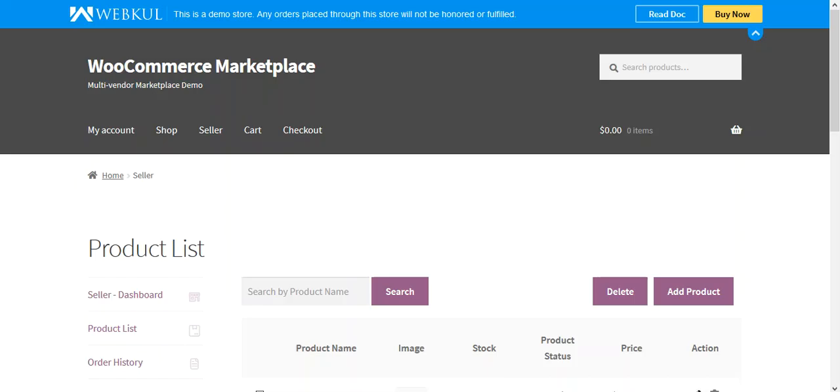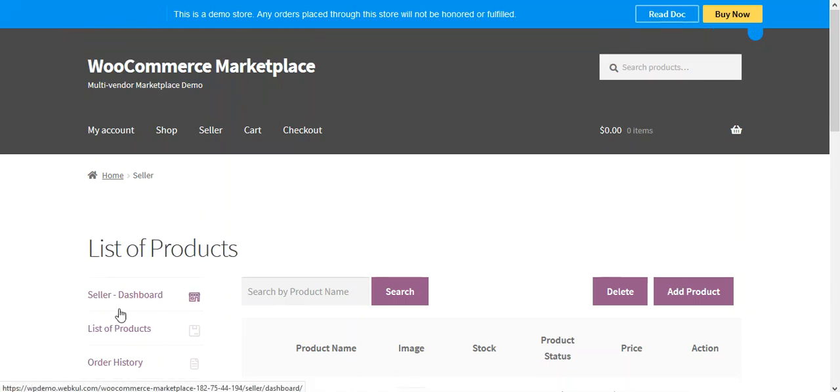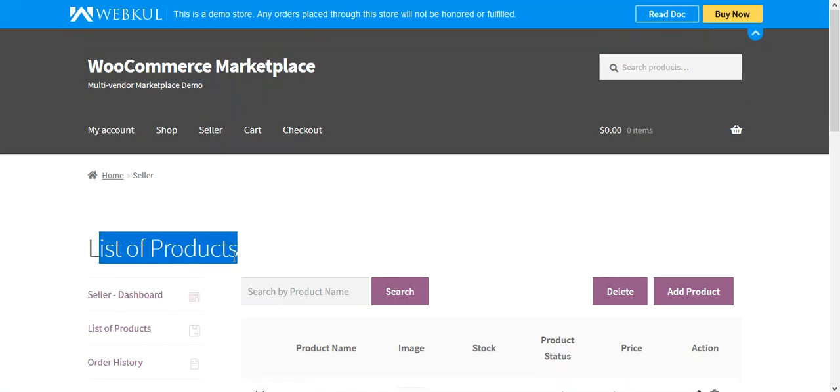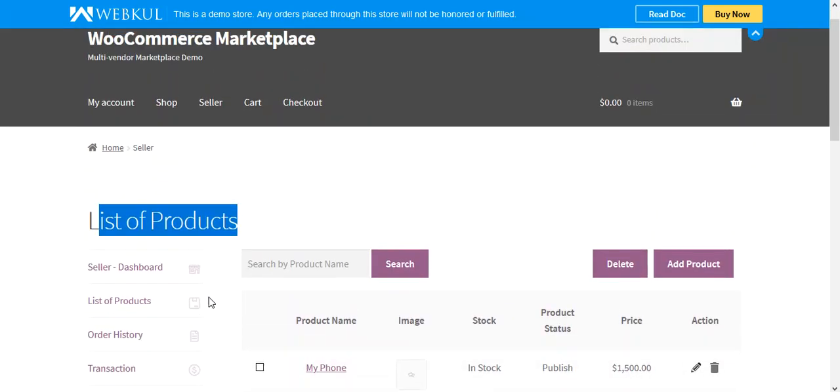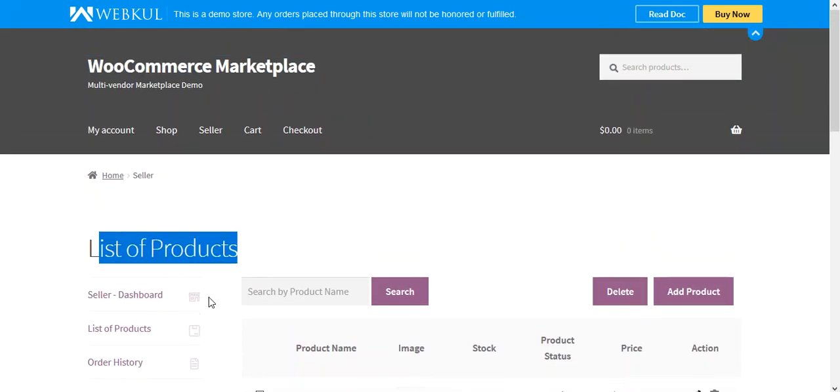So I'll go back to the front end. Now let me refresh the page. So now the name has been changed to list of products. So that's how you can change the endpoints from the admin dashboard for the account options for the sellers.